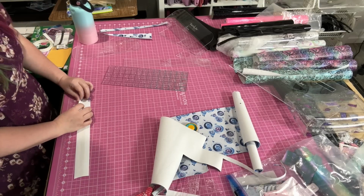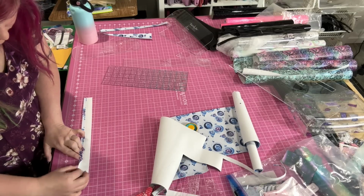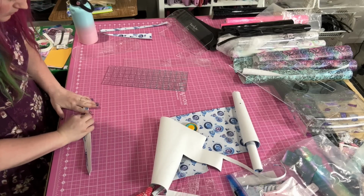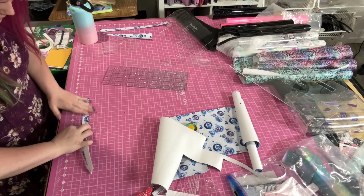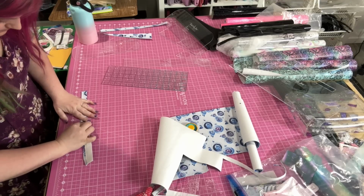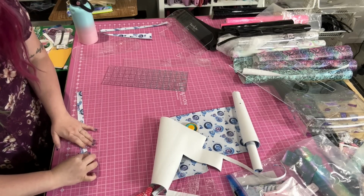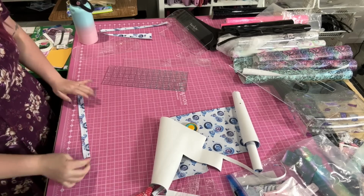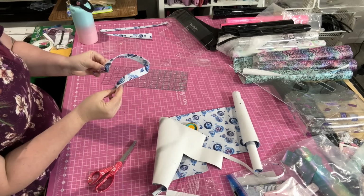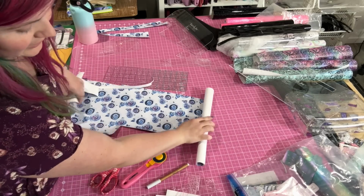And I could be just taping this at my machine, but I'm here, I may as well. And any uneven edge, just trim. That's going to be so pretty. Okay, I really think that's officially it for the exterior fabric.